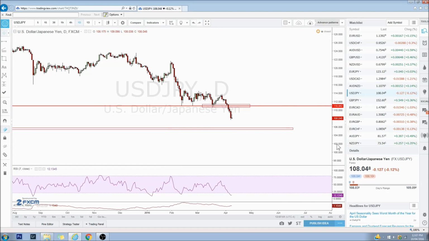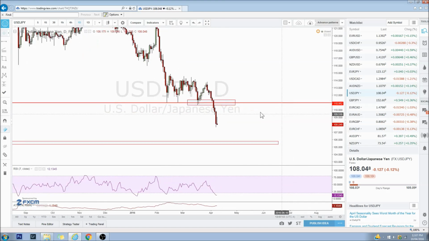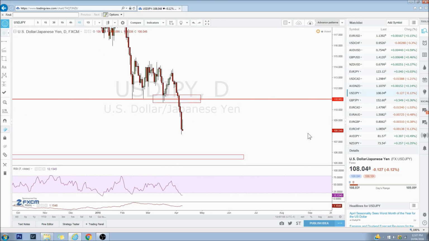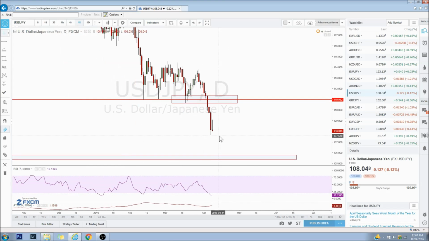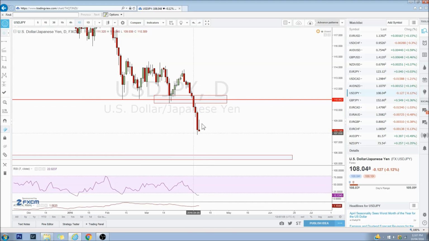So now that I've blocked out this section here, this helps a lot of people. This helps me break down my trading. It gives me an opportunity to look at things where if it goes up, I'm looking to sell up here. If it goes down, I'm looking to buy when it comes down here.